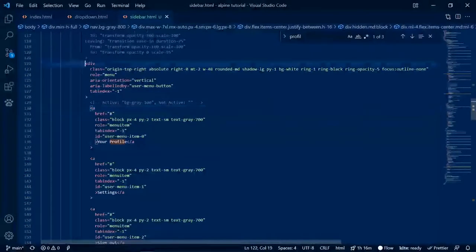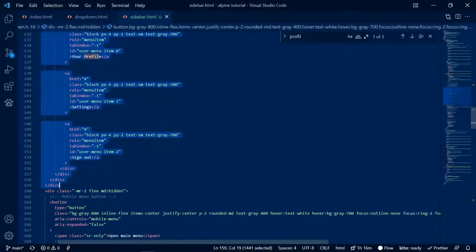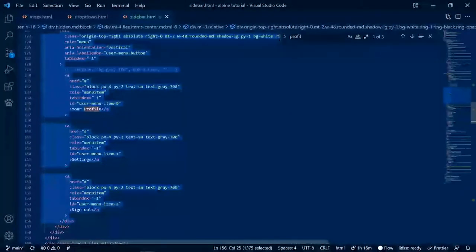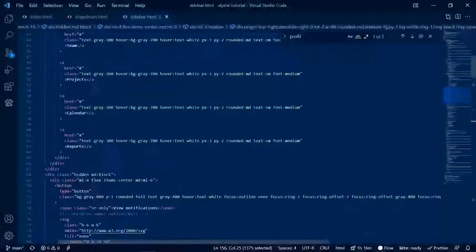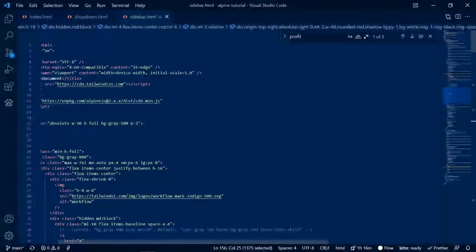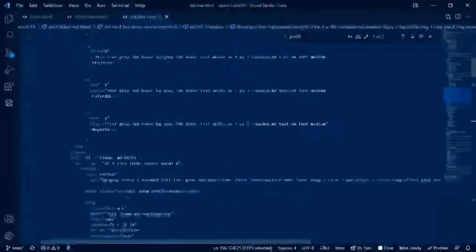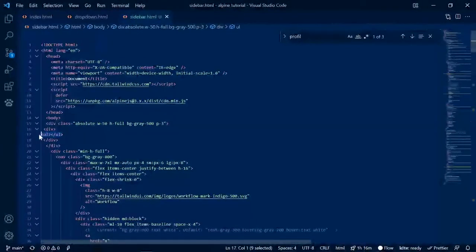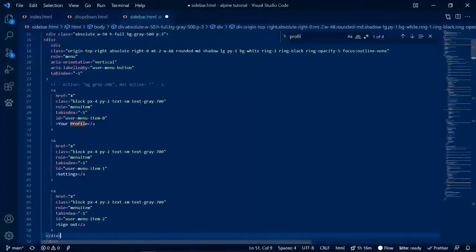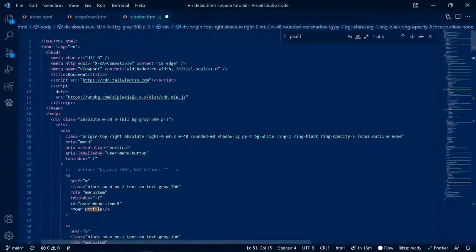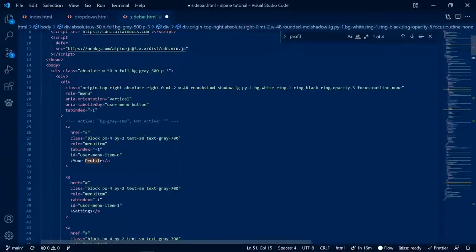So I'm just gonna take this and, where is it? I hope this is it. Yeah, this is it. Okay. So I'm gonna take this right here and then I'm gonna paste it here. And then I'm going to remove some things because I don't need the classes that have already been given to it. So I'm just going to take out some classes from it.